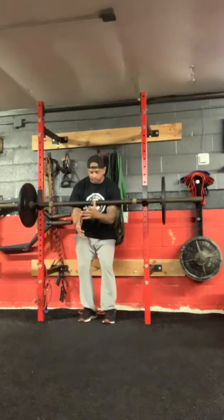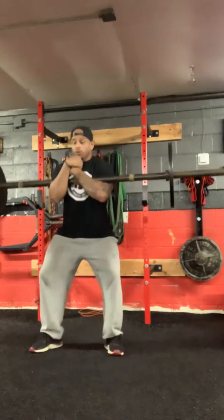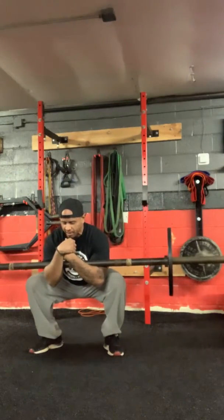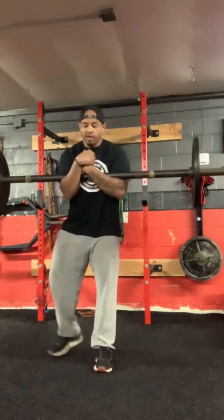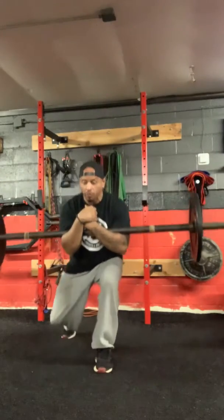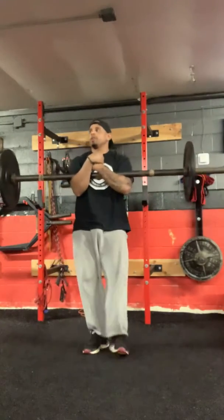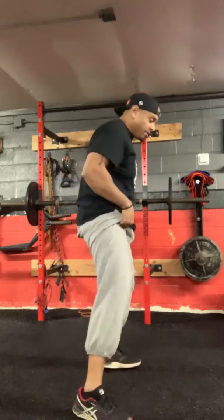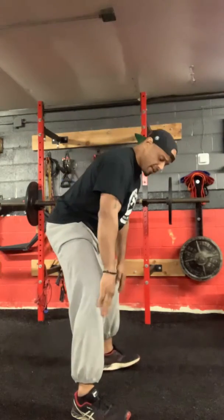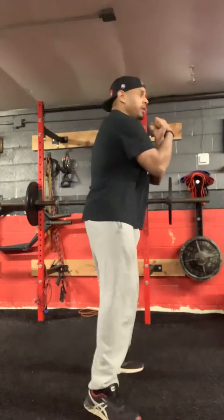If we see here, I typically always just double hook and grab, right? Now I could use this various ways. I could squat normally down. My elbows definitely want to be inside my thighs. You don't want the elbow to stop the thigh. So that's a regular bilateral squat. We could also use a staggered stance, a staggered split squat, or get in your grappler stance, a little more specific, offsetting. And there are various ways you can use this, like to a box. Let's say your standard box squat, if you're into powerlifting or strength training, where we hinge our butts going back, our shins are vertical, and we're loading the posterior. You can do the same thing with a Zercher.